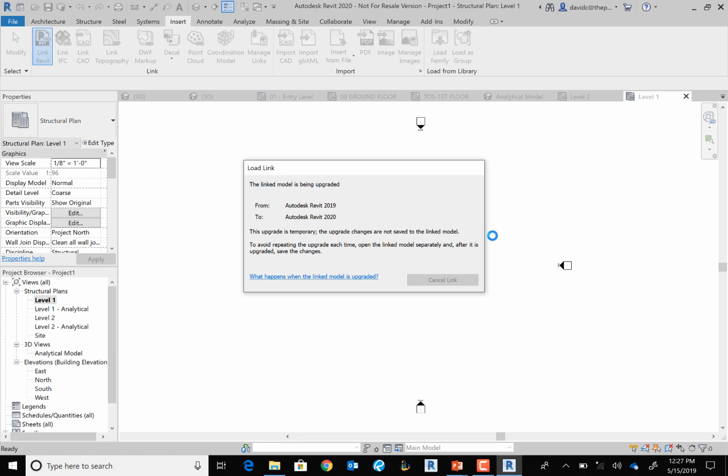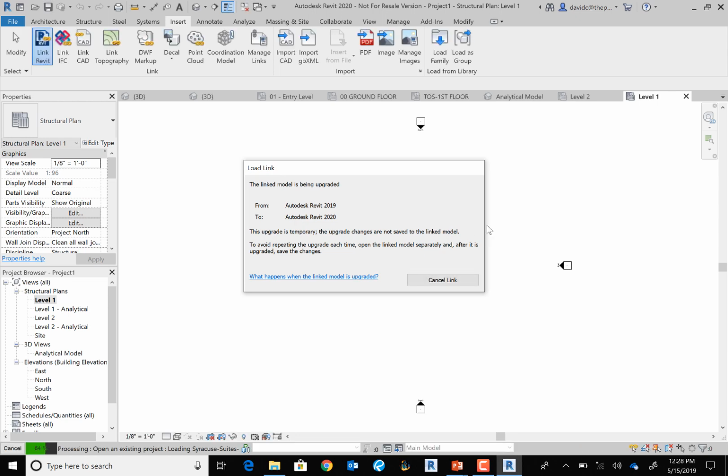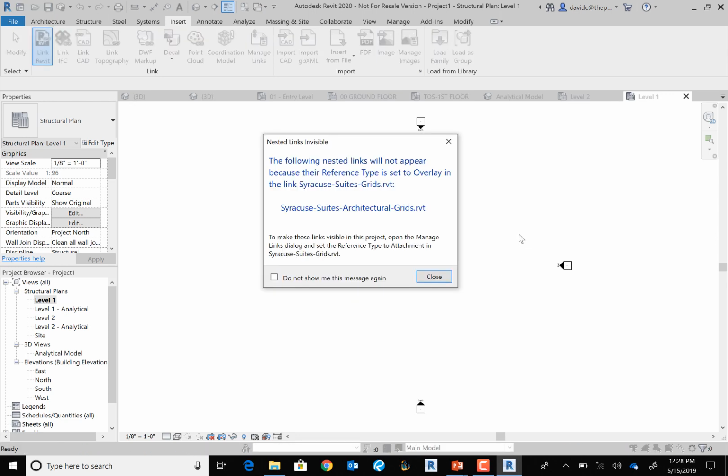So typically what I would do is pull in this architectural model. After I pull it in, I'm going to copy and monitor the grids and the levels because I'm not trying to do that work again myself after somebody's already done it. Coordinating or monitoring basically allows me to keep up if there are any changes in height. So I would have my top of steel. The architect's typically going to have the level. My top of steel generally is going to be 3-4 inches, I think 4 or 5 inches, underneath that level of the floor, depending on the thickness of the floor and everything like that.